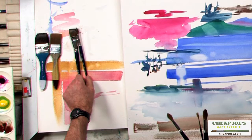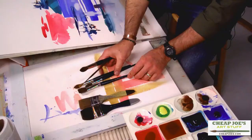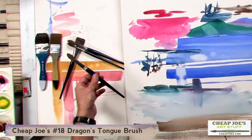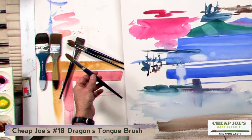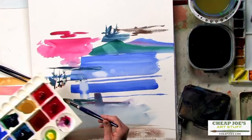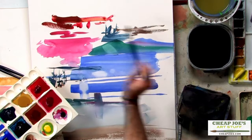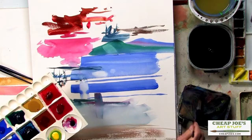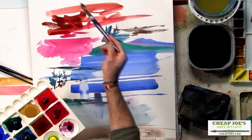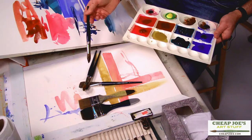I'm also going to let you size up, in addition to your number 12, to a number 14, 16, or 18 round brush — your choice. This is a number 18, which is dry, Kolinsky Sable, Dragon's Tongue. Having a larger round brush will enable you to maintain those organic shapes and the drippy pointillism, but cover more ground than the number 12. So with just the addition of a couple more brushes, we now have the ability to cover a larger surface area in an expedient fashion. Both brushes perform the same way as the one inch flat and the number 12.